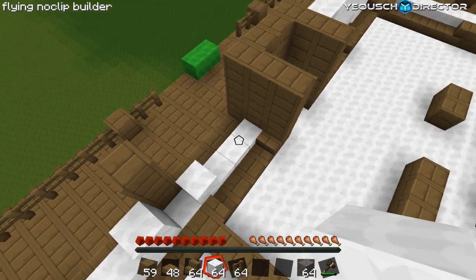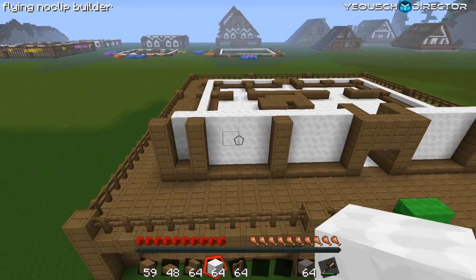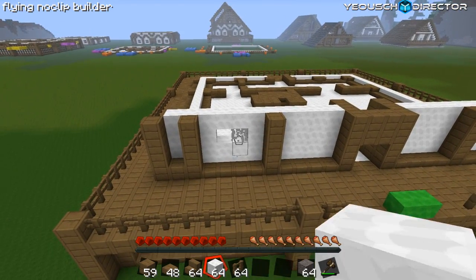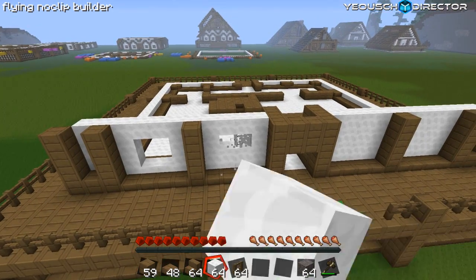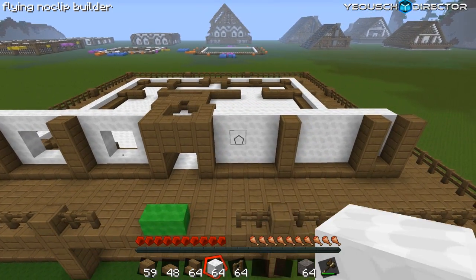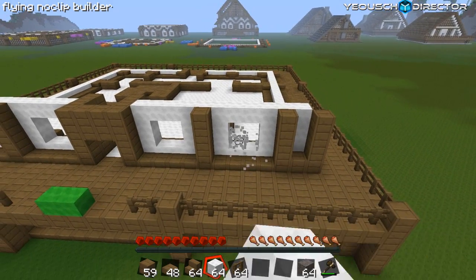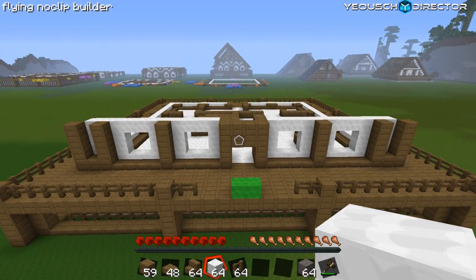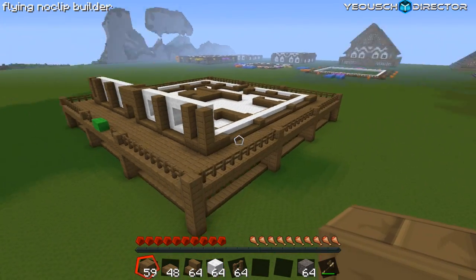Alright, and now actually your windows are 2 by 2, so right here and right here is going to be a window. Here is going to be a window. And then the same thing on this side. And the same thing on this side. So that's what the front should look like. Alright, we're going to continue around the right hand side of the house.